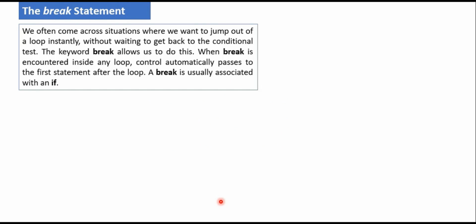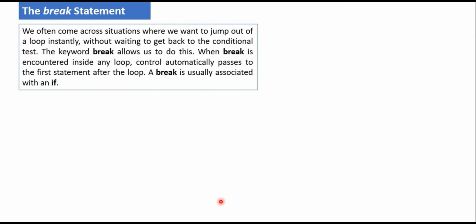Now we often come across situations where we want to jump out of a loop instantly without waiting to get back to the conditional test. The keyword break allows us to do this. When break is encountered inside any loop, control automatically passes to the first statement after the loop. Break is usually associated with an if.